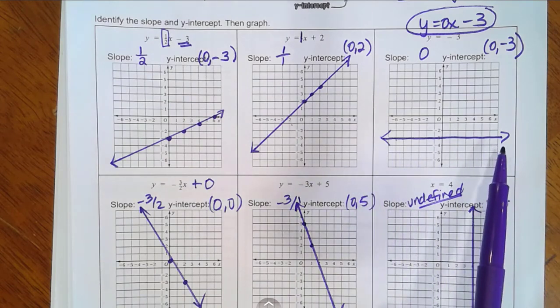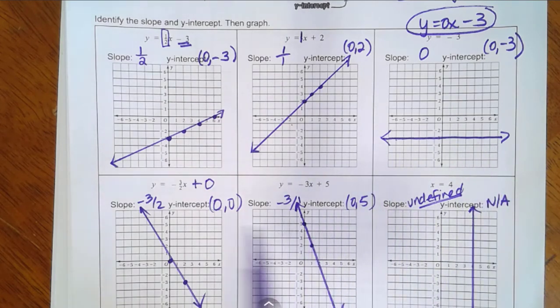So this line right here, no matter what x is, y is -3. Here we've got a y-intercept of 0, so I added that plus 0 in. And that goes down 3, right 2. This one has a slope of -3 and a y-intercept of 5. And then this one is a little bit tricky. It has an undefined slope and no y-intercept. So that was a little bit tricky. Make sure that you make a correction there if you need to.